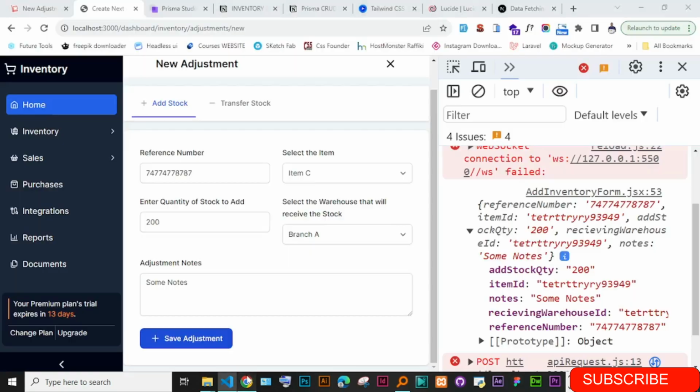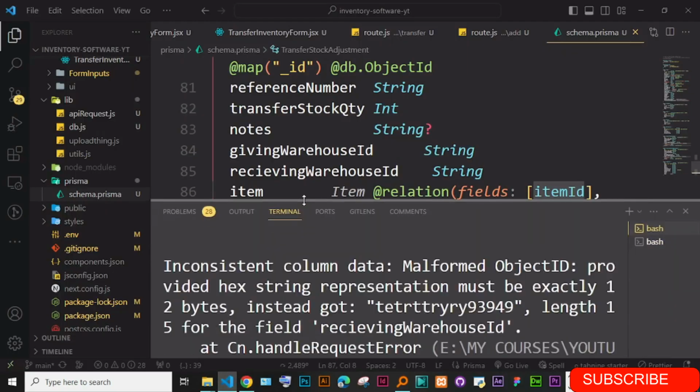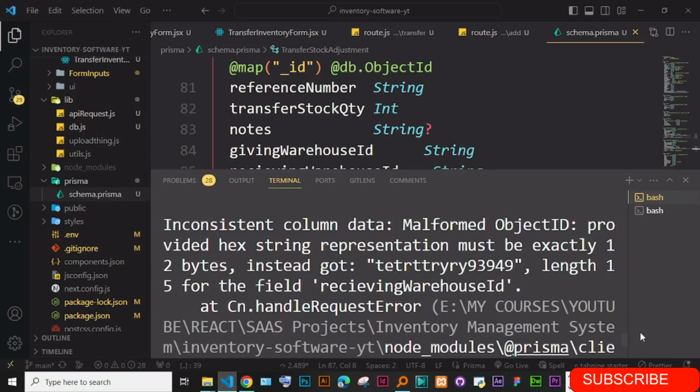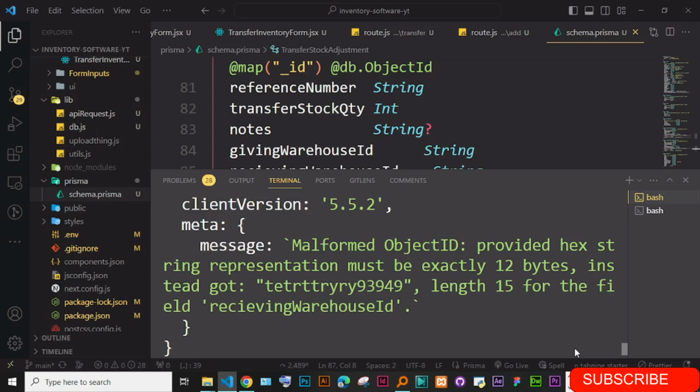Okay, unfortunately we have to run the server again, and this time let me do it very fast.